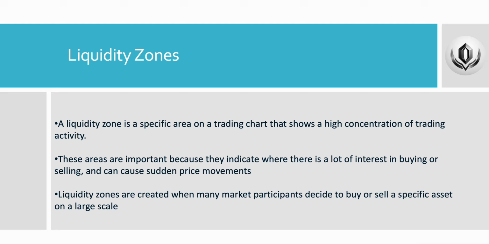So why do these matter? Because when price comes back into a liquidity zone, you'll often see a reaction. That's where traders are trapped or where pending orders are stacked. It's where large players might have some unfinished business. They're looking to continue a move. These zones end up being magnets. When price reaches that zone, it tends to gravitate to that area where liquidity is concentrated, because that's where the most orders can be filled efficiently.